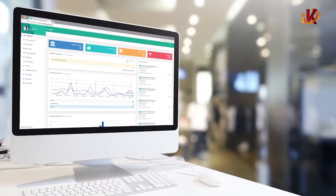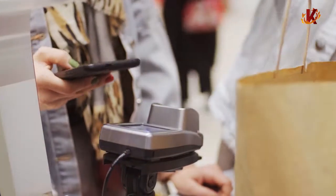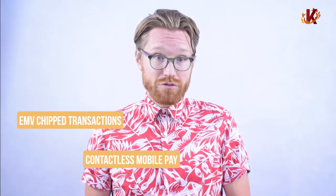KORONA can also serve franchises, allowing you to see reports from individual stores or the franchise as a whole. It can automatically calculate royalties, provide real-time stock and sales updates, and consolidated inventory management, making it easier to run a franchise operation. All modern payment forms are also integrated into the system, and KORONA provides all necessary hardware. The system accommodates EMV chip payments and all contactless payments, including Apple and Android Pay.